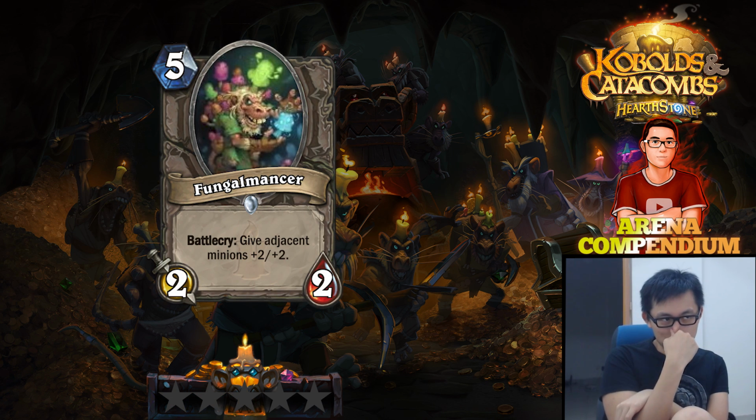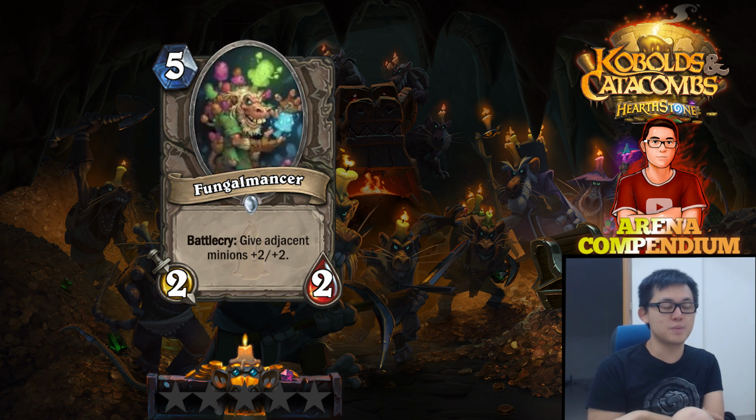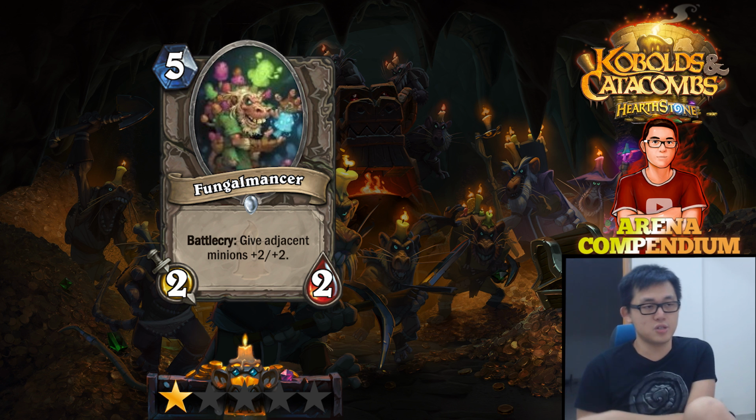Fungalmancer is a 5 mana 2/2 that gives adjacent minions +2/+2. So it's kind of like a Doppelgangster, but it requires you to have minions. I don't like this effect because it doesn't have an immediate impact on the board, and the 2/2s, the +2/+2s have charge, but it requires a little bit too much. And the failure rate of this is too high, so I don't like this. I'm just gonna give this 1 star.